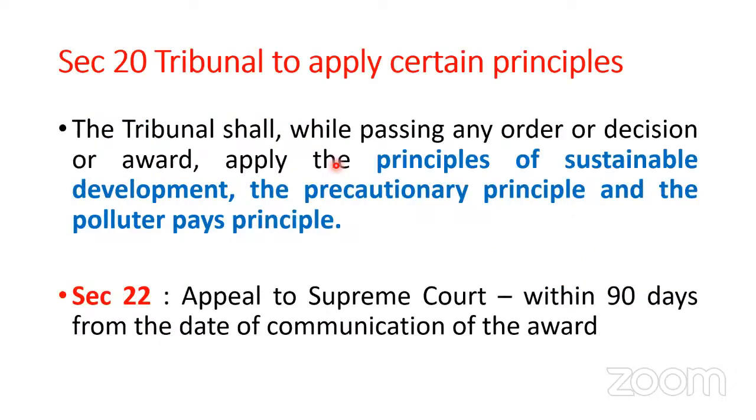Okay? Next, we have tribunal to apply certain principles; this they might ask in the examination. So this is very important. The tribunal shall, while passing any order or decision or award, apply the principle of sustainable development, the precautionary principle and polluter pays principle. So when the tribunal gives an order or a decision, they will apply these following principles: the principle of sustainable development, precautionary principle and polluter pays principle.